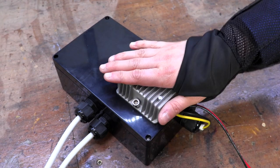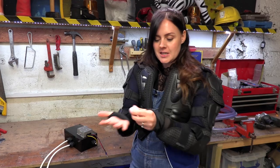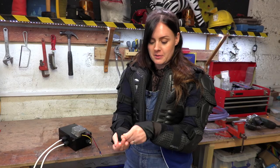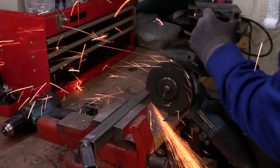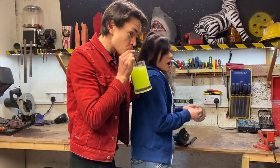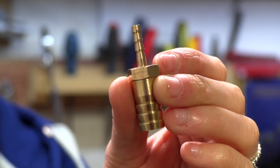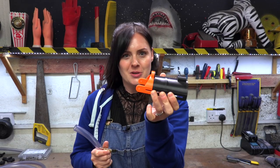This is our electrical box, and it will allow us to turn on and off our slime pumps. All of that will be triggered by these wireless switches. We've got two of them, just like on Jasmine's drawing, and we're going to insert them into the back of our gauntlet and sew them in place. We don't just want our slime to dribble out the end of a pipe, so we've got these nice little nozzles that fit on the end of our pipe to fire the slime at high pressure. And we're attaching the end of our pipe to our gauntlets so we can aim the direction in which our slime fires.